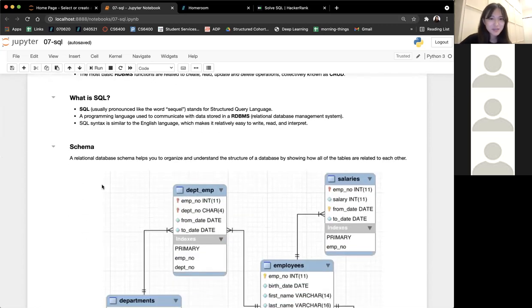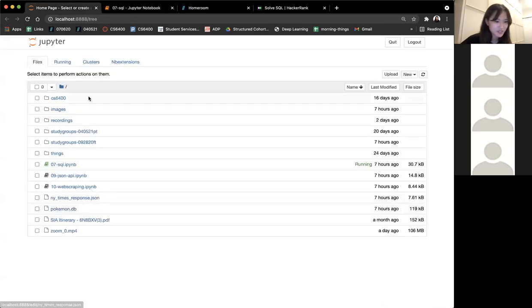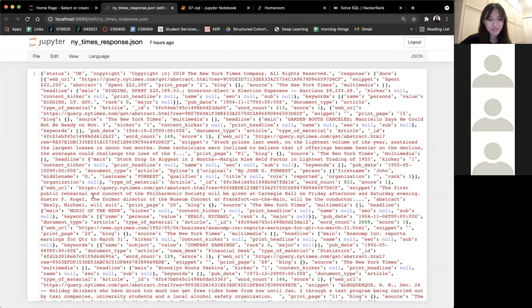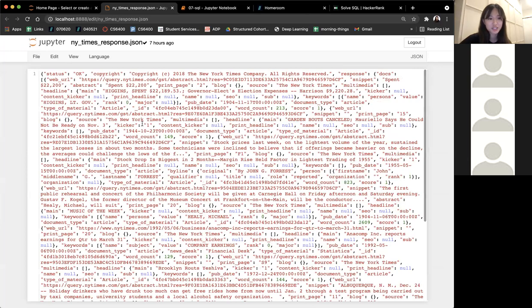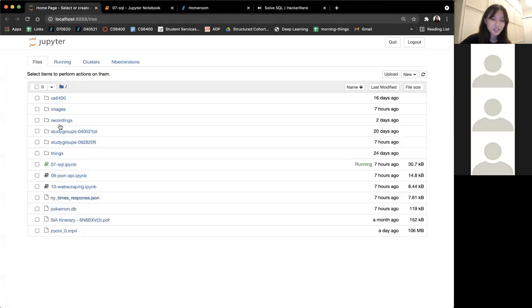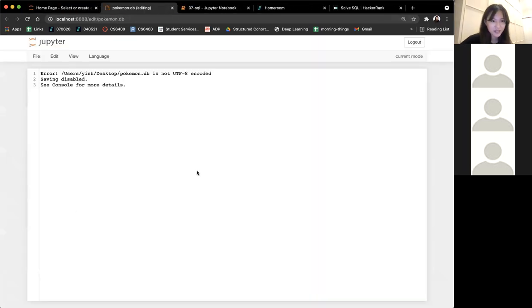Okay, so as I mentioned earlier, SQL files are pretty opaque. In a CSV, I don't have a CSV here, but this is a JSON file. We're going to talk about JSON files tomorrow. As you can see, we can see this large dictionary. But in contrast, with this SQL database file, you can't really see anything. It's not encoded. It's just data that we can't read because it is stored in a more efficient way.